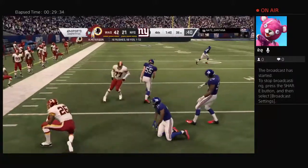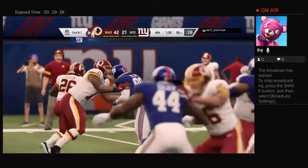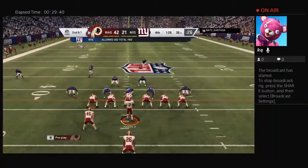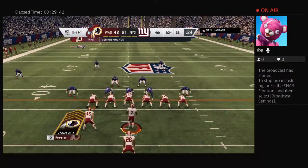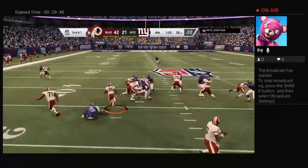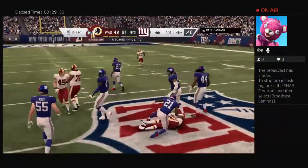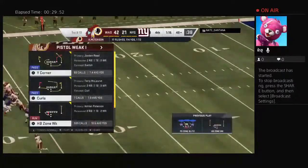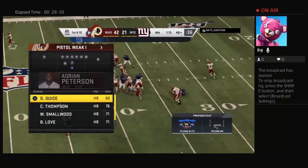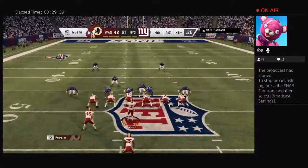And he's going to get a solid gain of 9 before being brought down. 2nd and right at a yard. The previous run, good for 9. Here's 2nd and a yard. Another tote for the workhorse here this afternoon, Peterson. And he'll be taken down, but not before he gets into enemy territory. He's still rumbling, isn't he? Still looking fresh in this one despite the heavy workload.